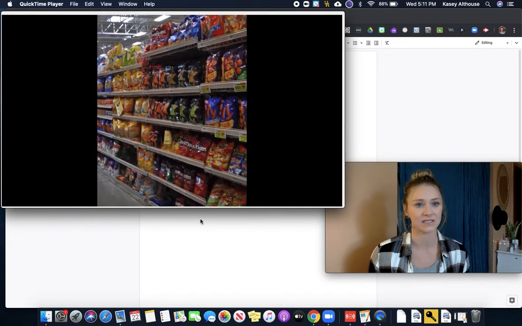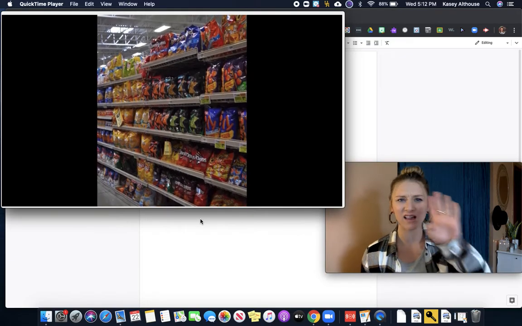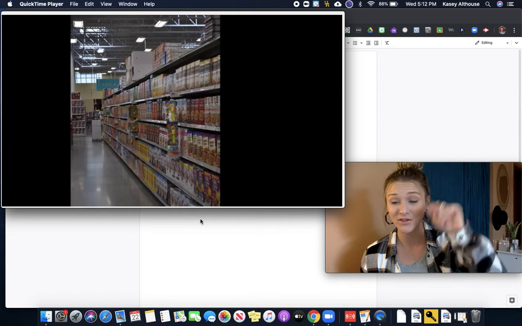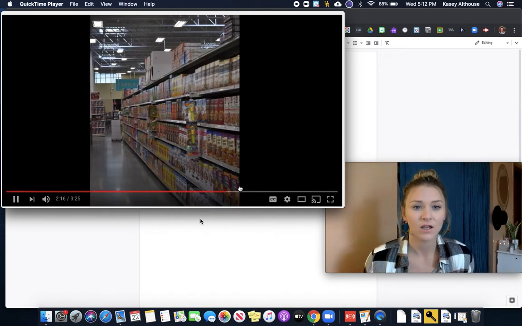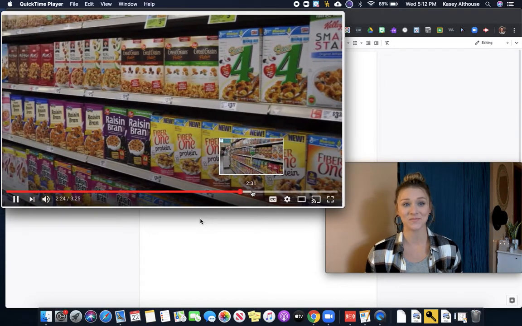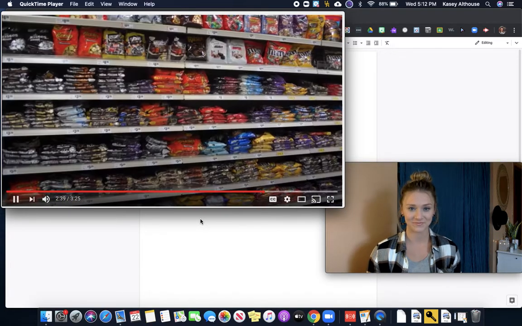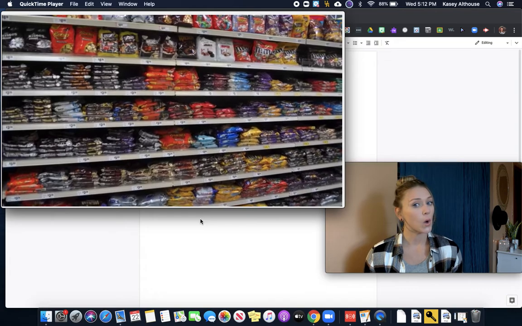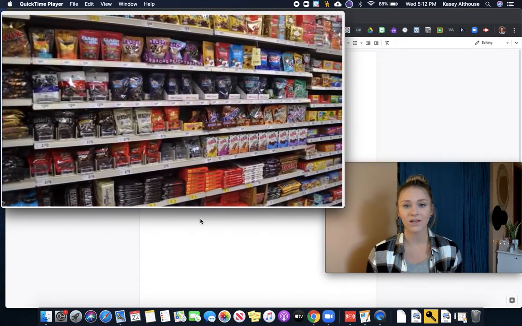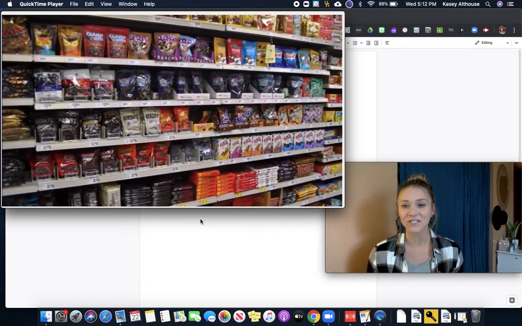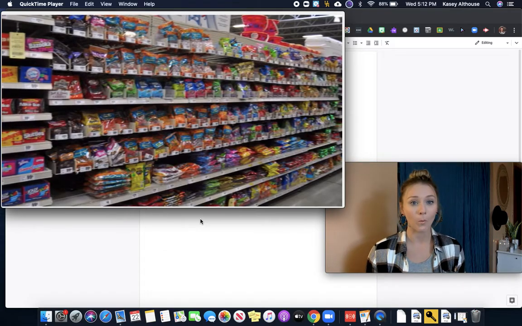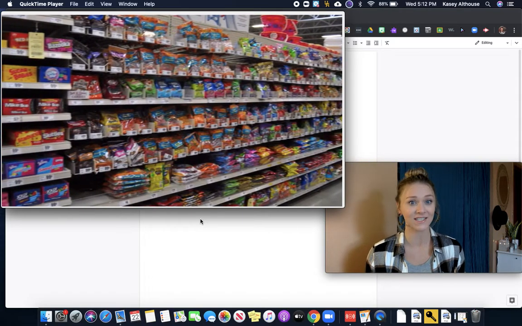Chips, lots and lots of them. Bright colors, many different layers. You can be up high if you were an egg. That looks like cereal. Yep, the cereal aisle. You guys, the candy aisle. There's candy in a grocery store. Would you hide where there was candy? Lots and lots of candy?